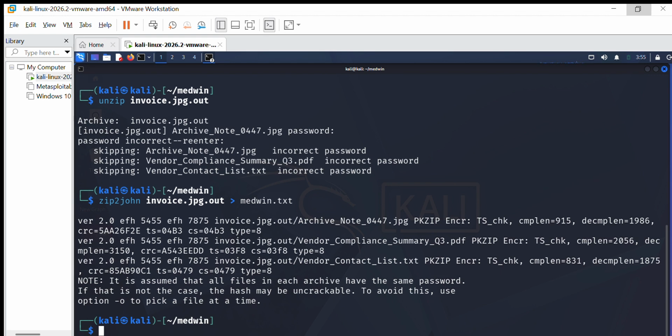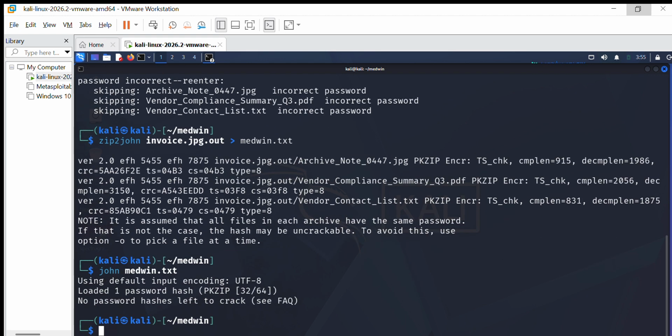So after that, I will say john as our tool, and I give it medwin.txt, the file that it understands. Yeah, as you can see, it is saying loaded one password hash.